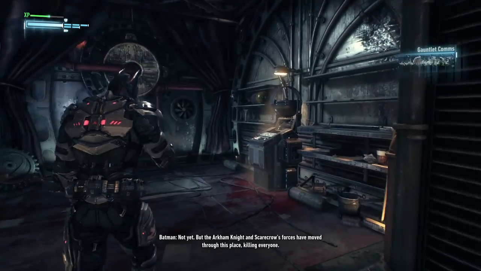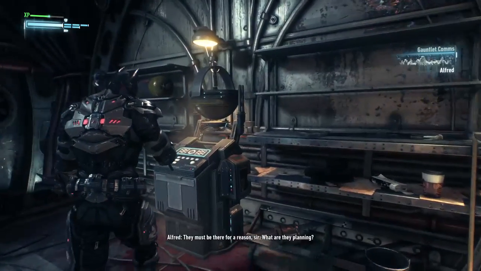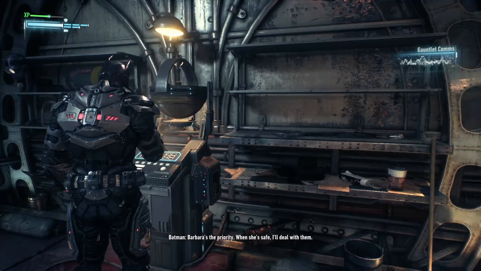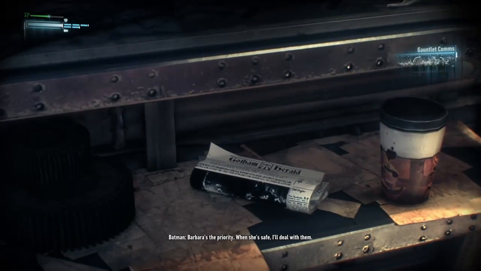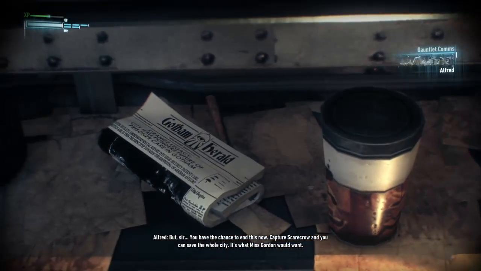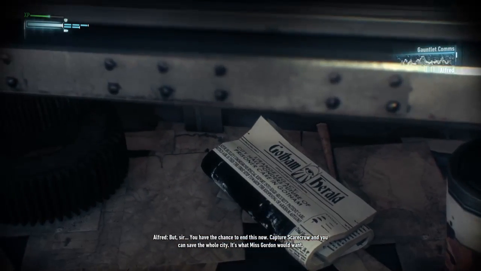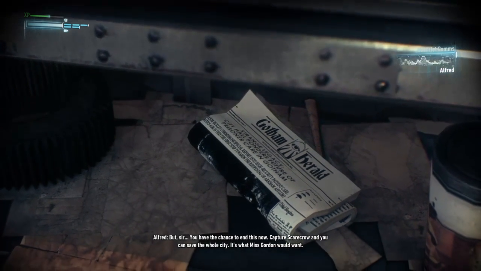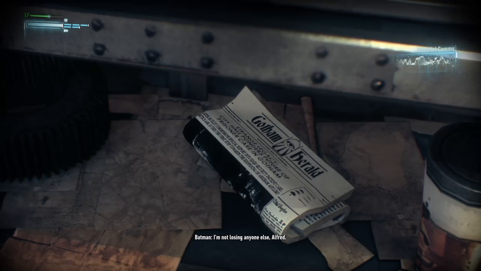Scarecrow's forces have moved through this place, killing everyone. They must be there for a reason, sir. What are they planning? Barbara's the priority. When she's safe, I'll deal with them. But, sir, you have the chance to end this now. Capture Scarecrow, and you can save the whole city. It's what Miss Gordon would want. I'm not losing anyone else, Alfred.